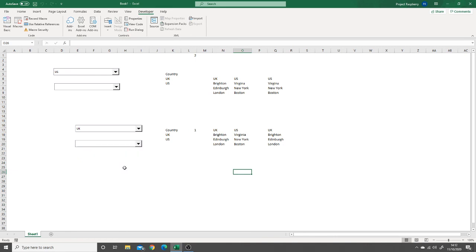Now this process will work regardless of whether the information is on the same sheet or a second sheet. But that's it. That's how you do a drop-down dependent combo box. So the only other thing just to mention is obviously if you do it on the same sheet, you might want to hide this information in some form because obviously it's a little untidy. So ideally you want to put it on a second sheet. But for now, that is it.